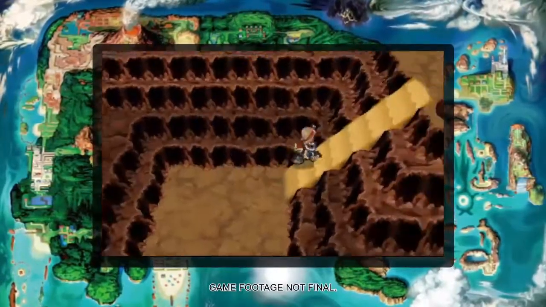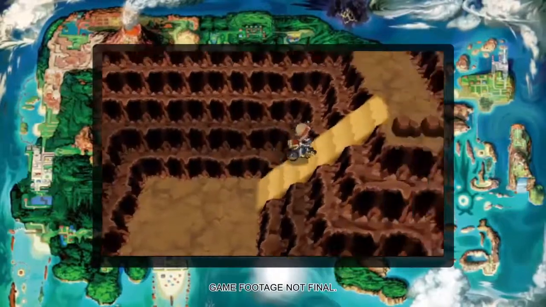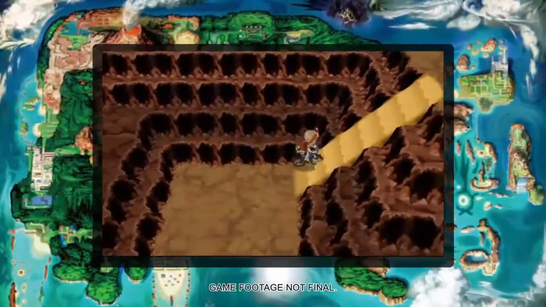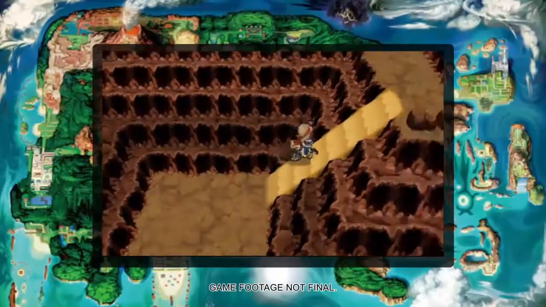Here we see May riding on a bike up a mudslide in a cave. I was originally going to say that this is probably Granite Cave, but you don't own the bike at this point in the game, so I'm actually speculating this to be Victory Road. Chances are I'm probably really far off with this prediction, but hey, I just want to put that out there.